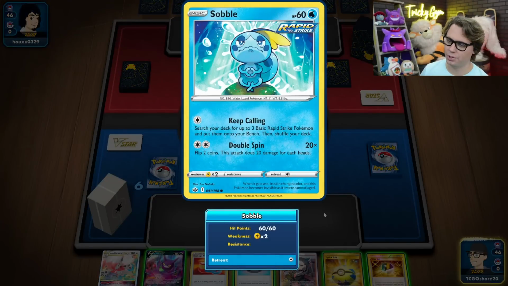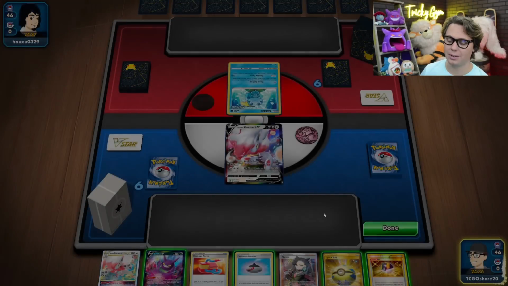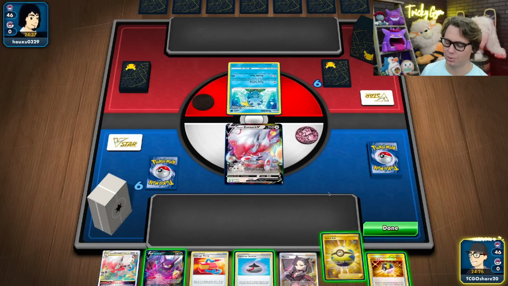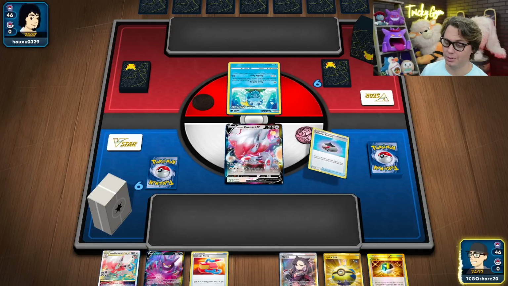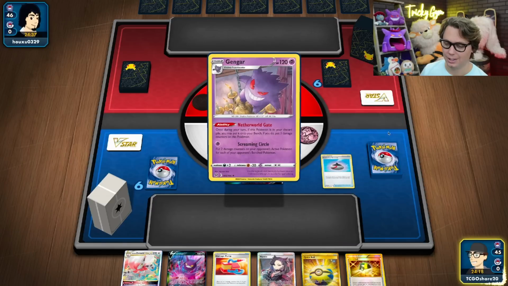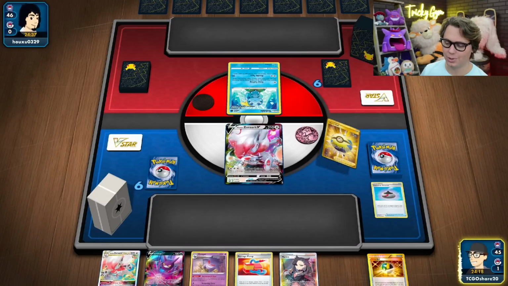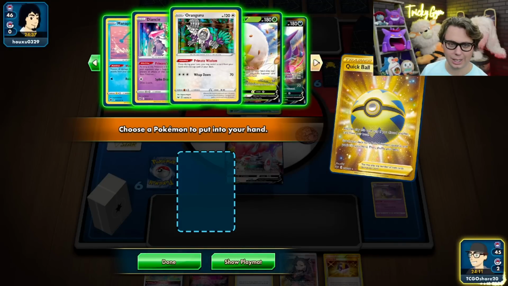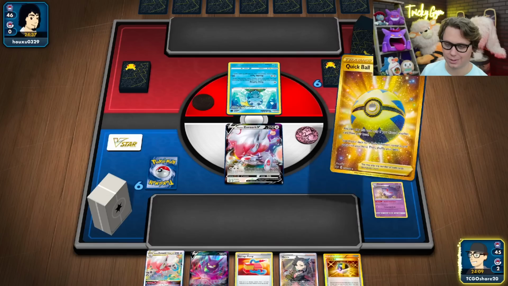Looks like I'm going first against probably Palkia Inteleon. We've got a solid opening hand, but no way to damage our own Pokemon, so that's a little unfortunate. We do have Damage Pump, though, and I do have a way to get a Gengar. Okay, I spoke too soon. I do have ways to damage my own guys. So let's do this, and we can go get another Zoroark.